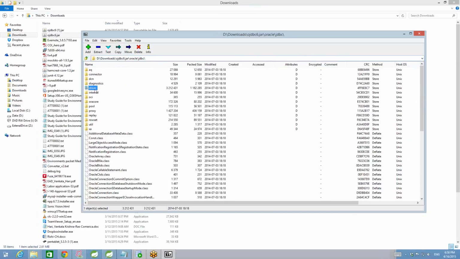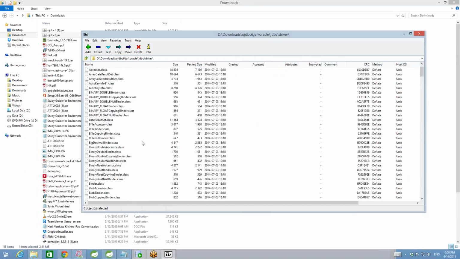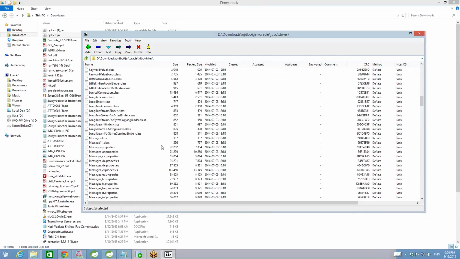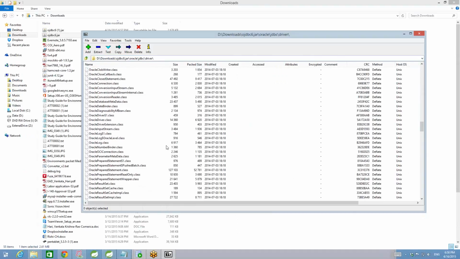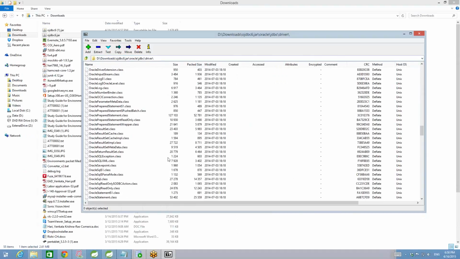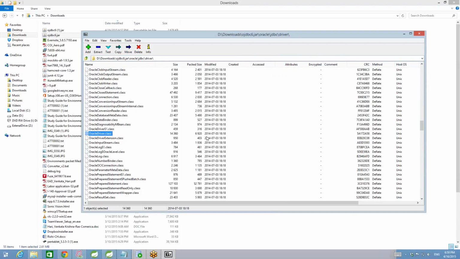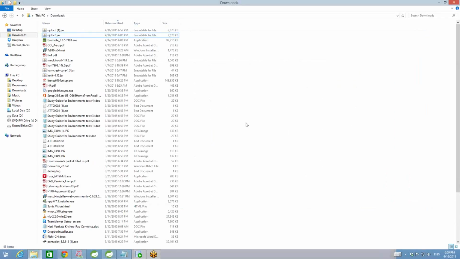Okay, all we do is tell the JVM, hey, what is the JDBC driver to start with, and once we tell the JVM what our driver is, as I told you, Oracle driver is a class name that it starts with, this one. After that point, you just use the JDBC API. I'll show you the JDBC API.